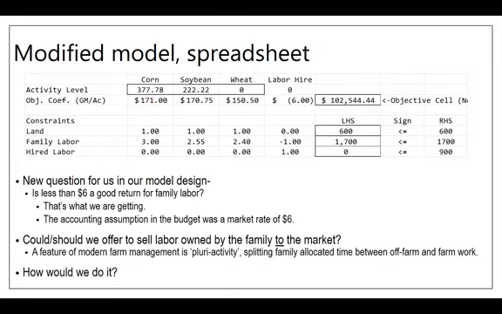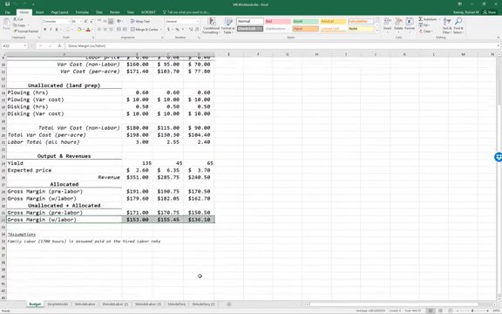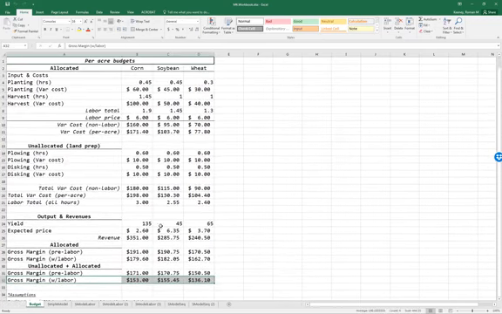If we just look at that, you'll see that part of the issue in changing the solution is that this gross margin all the way down here includes the labor, taking on a fixed charge for the family labor of $6. The model is saying that's already been provided to you.